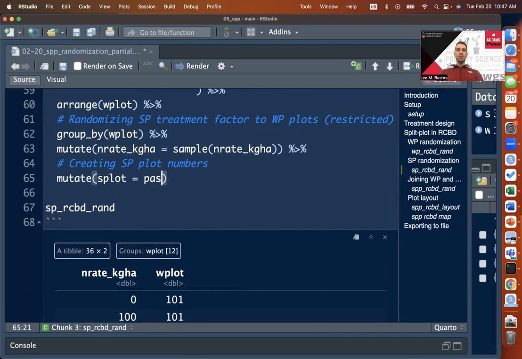For doing that, we're going to use a function called paste0, which we use to combine strings. We have used this in the past. The first thing I want in this paste0 is the whole plot column. So we did that. I'm opening and closing quotation marks to give it a dash. Add a comma, and now the last piece is going to be 1 through 3. So again, this works because we group by whole plots, and then we end up having each whole plot appearing 3 times. So that's why doing 1 through 3 here works, because it's still grouped by.